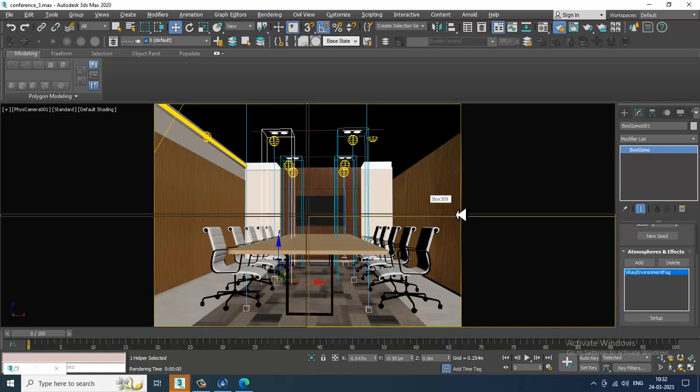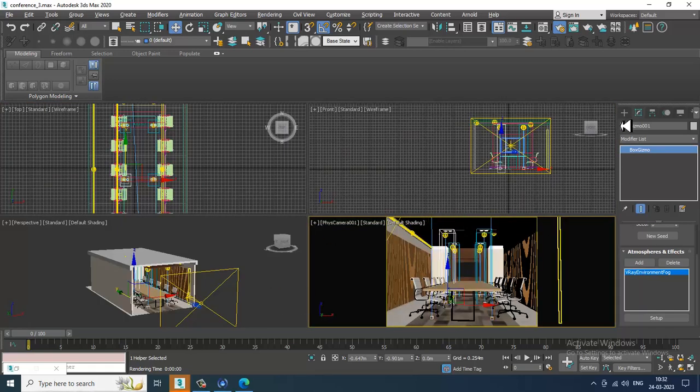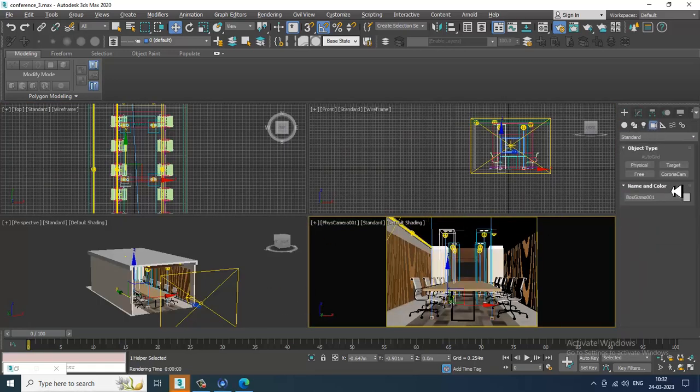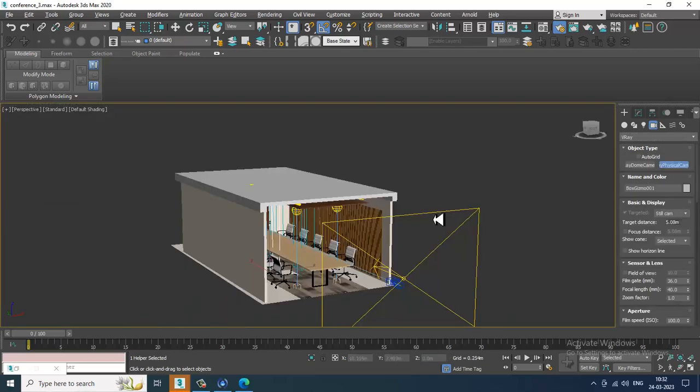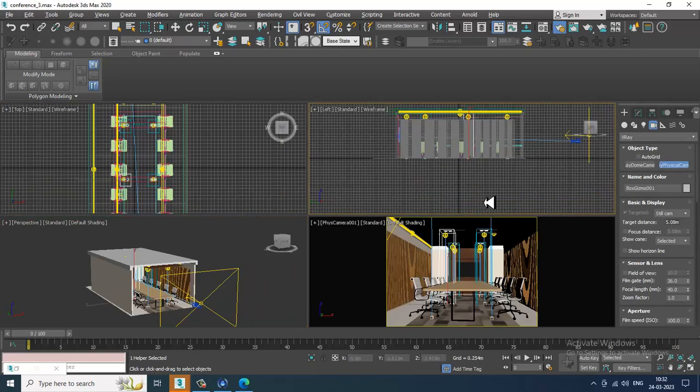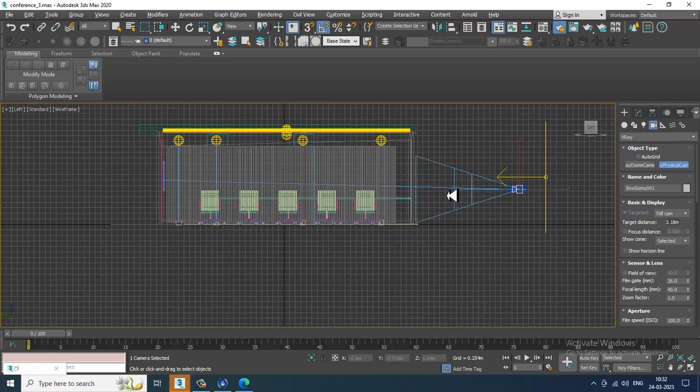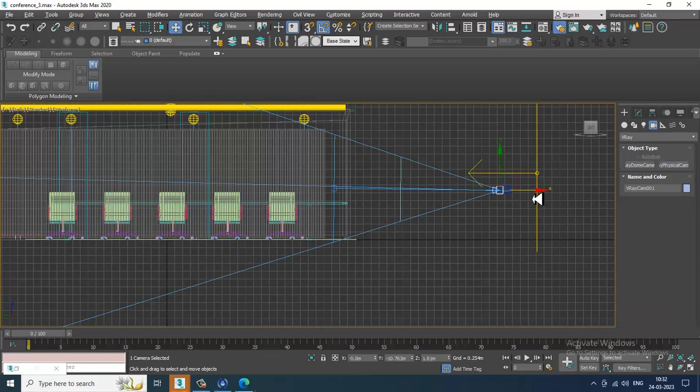What I can do over here is go into the camera and take a V-Ray physical camera. I'll place a camera from this axis.